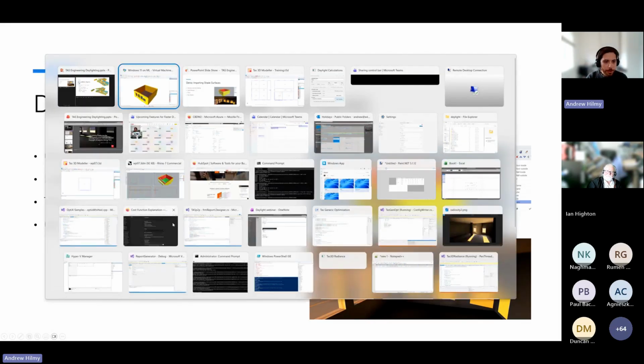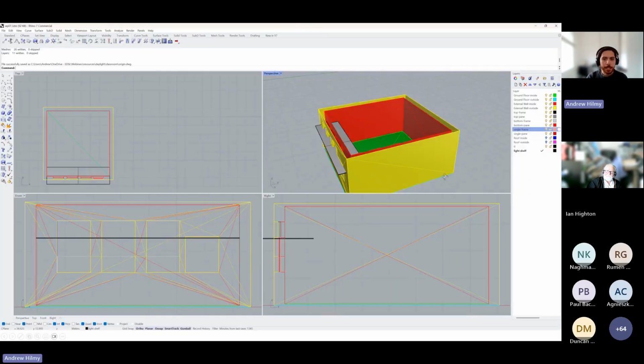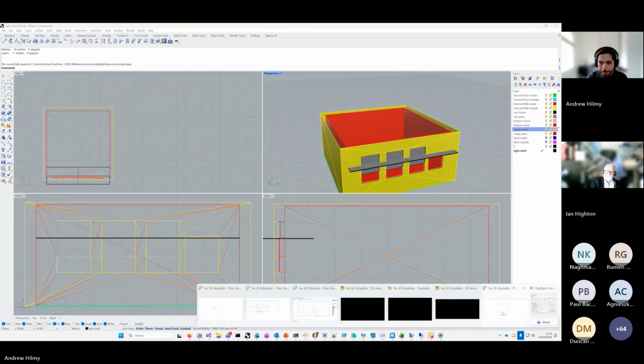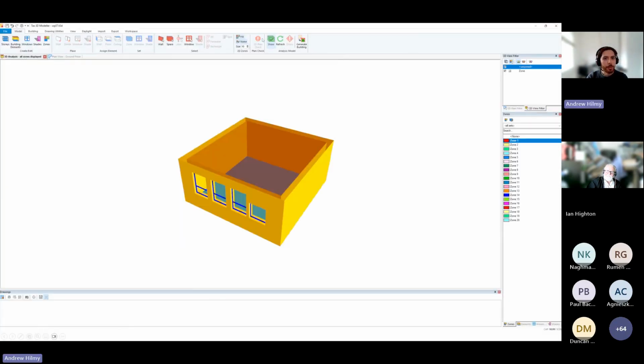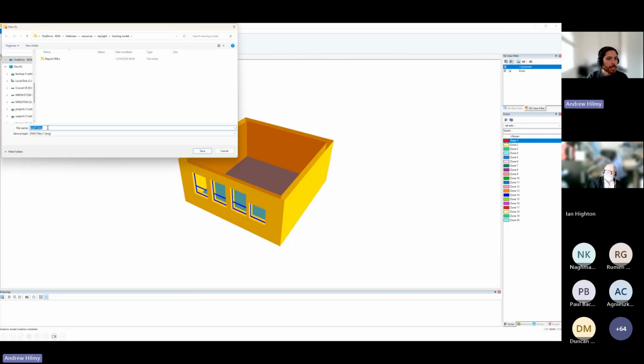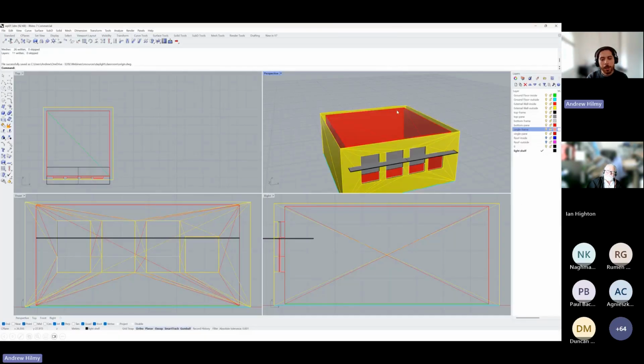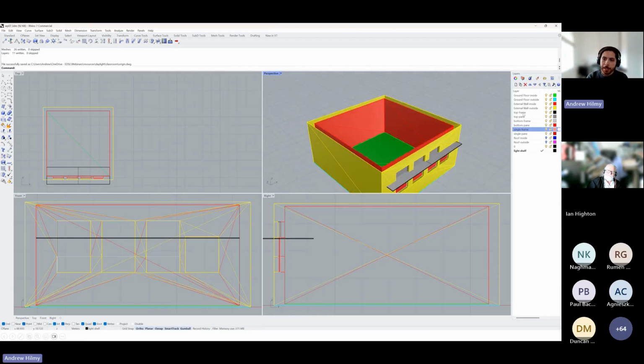So if I go to Rhino, this is a 3D DXF. To generate this, you go into the 3D modeler and create an analysis view, then go to export CAD, and you can export a 3D DWG or a 3D DXF. I've just done it again by the looks of things. Then you open that in, so I used Rhino, but you can use AutoCAD. It comes through with all the material layers.